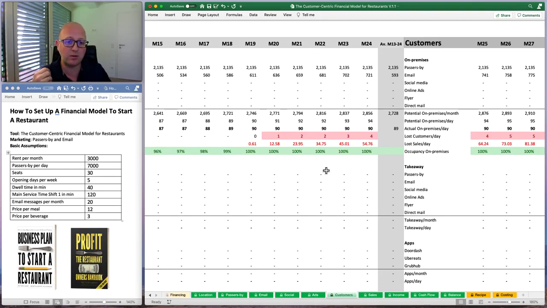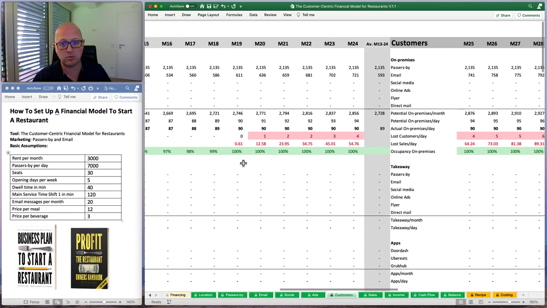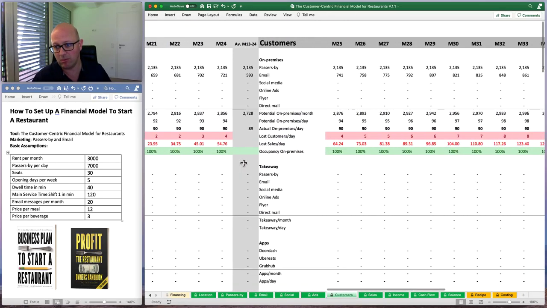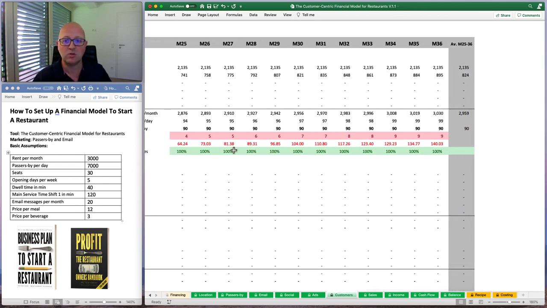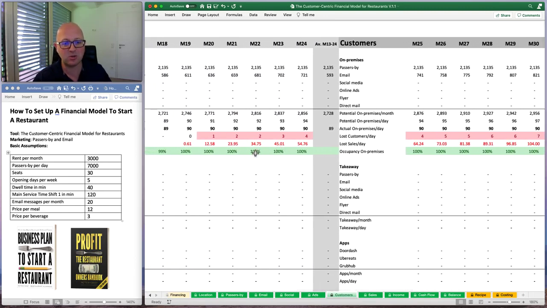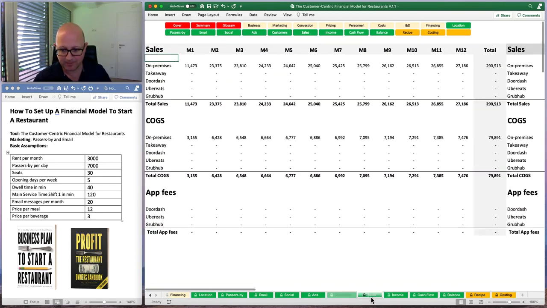This gives you a hint when you reach your full capacity, and it should encourage you to find solutions to enlarge the capacity. Maybe you can put in more seats in your restaurant, or you can shorten the dwell time, or whatever. There are different strategies possible, but the system tells you as soon as you reach full capacity, and it does not count more sales than you can make because of your capacity limit.